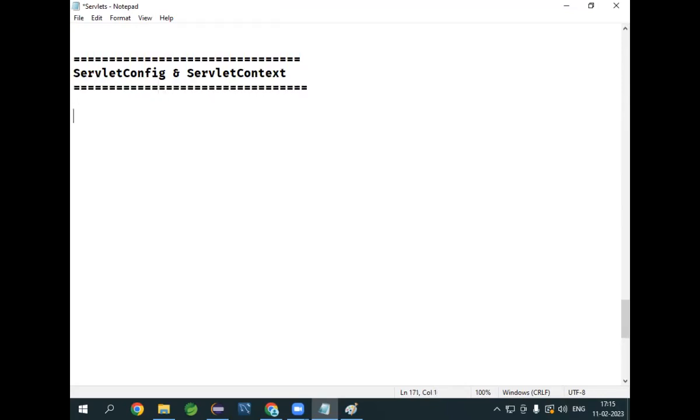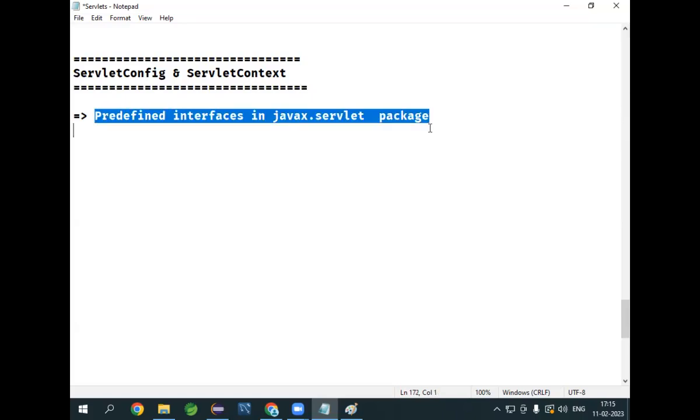These are predefined interfaces available in the javax.servlet package.